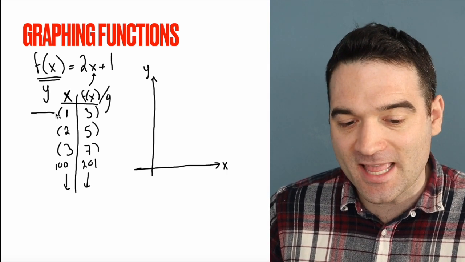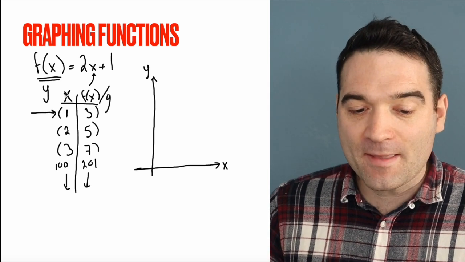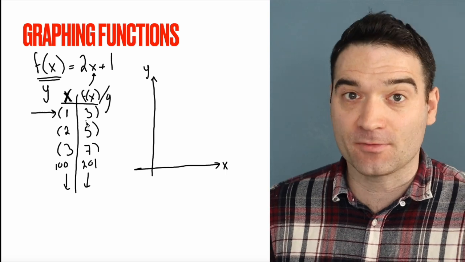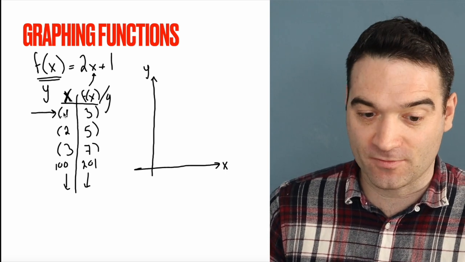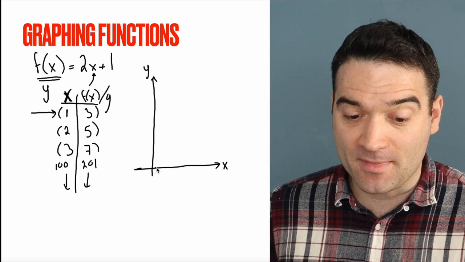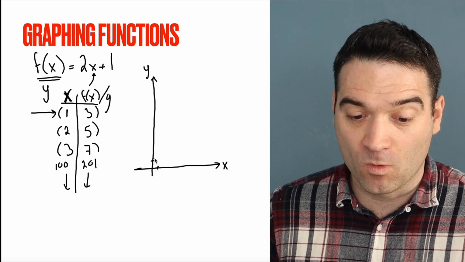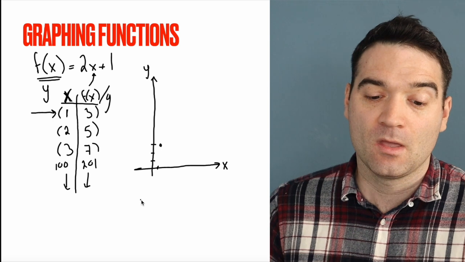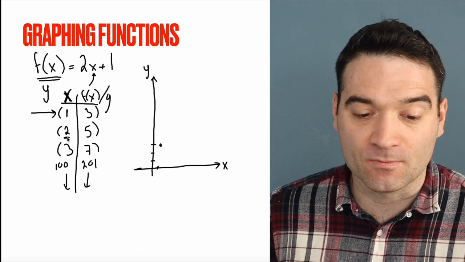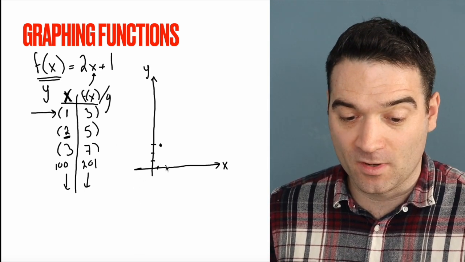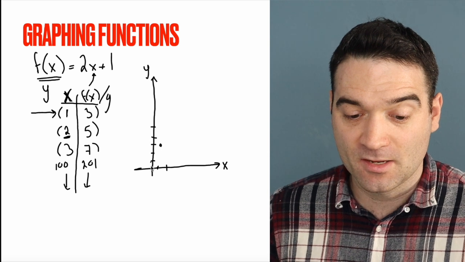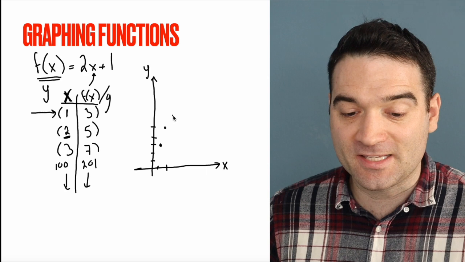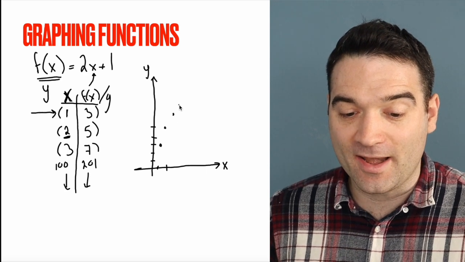So for instance, let's take this point right here. When I plug in x into this equation, the output, the f of x, is 3. So when I plug in 1 to this equation for x, the output is 3. So that means it's 1 on the x and 1, 2, 3 on the y, right there. Boom. What if I plug in 2? Well, when I plug in 2 for this x, the output is 1, 2, 3, 4, 5, right? So it's 2, 5. And 3, 7, and on and on and on.